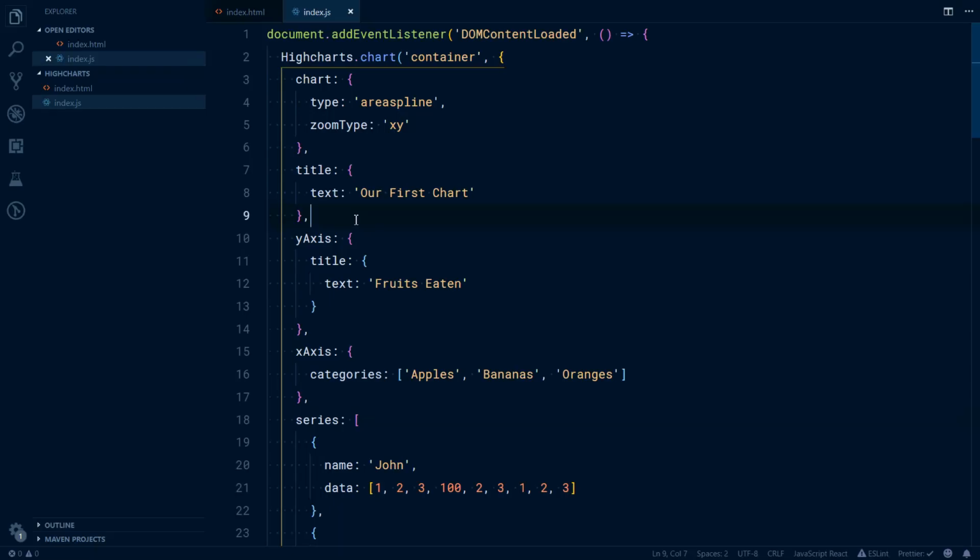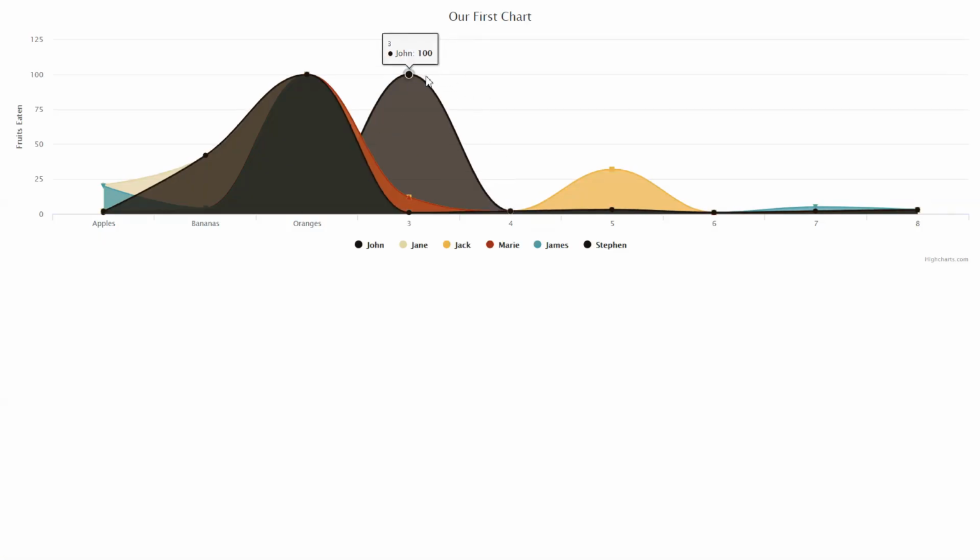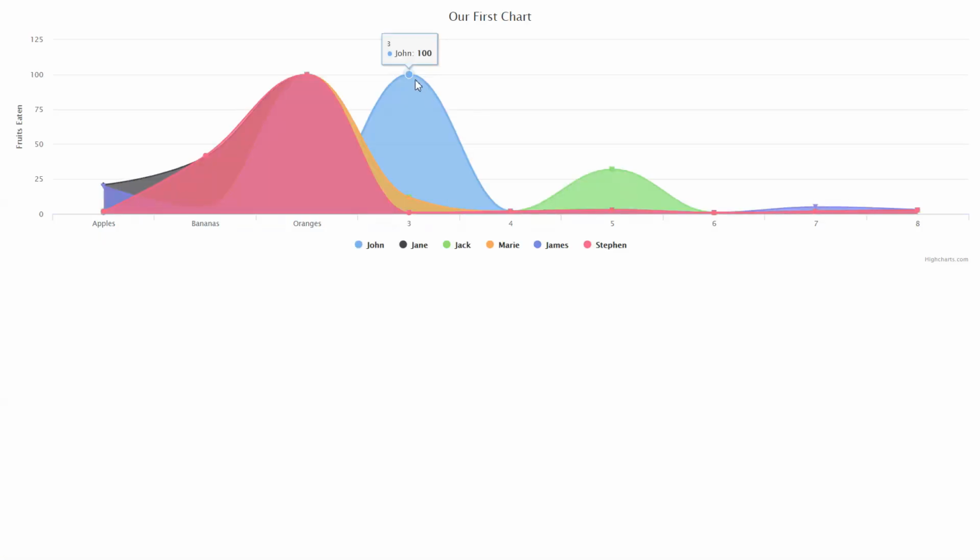Talking about styling, the other thing we can do is change the styles of Tooltip. And by Tooltip, I mean this thing, where we have John, where we have oranges, and Steven is 100. So this is called Tooltip, and we can style the border colors in here, and the background color, and the animation, and how it follows the pointer or not, all of that stuff.